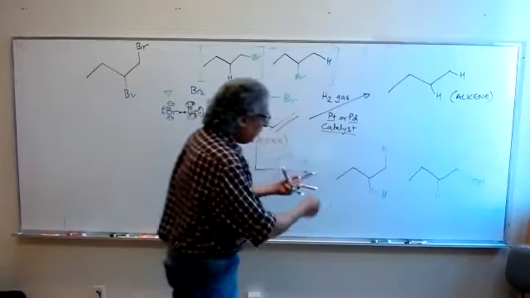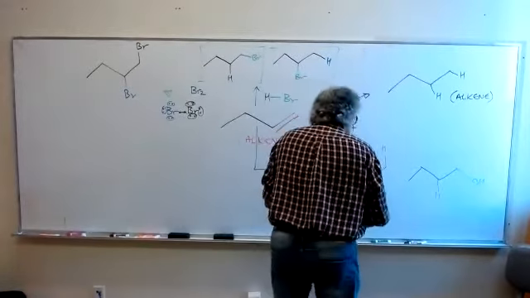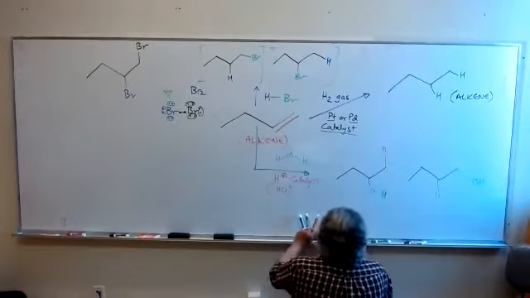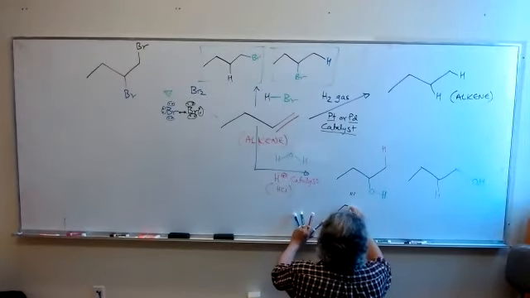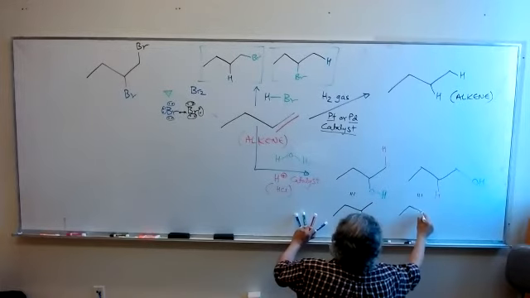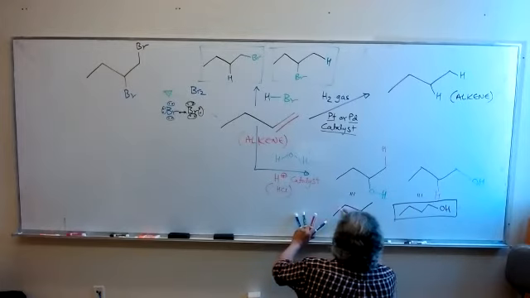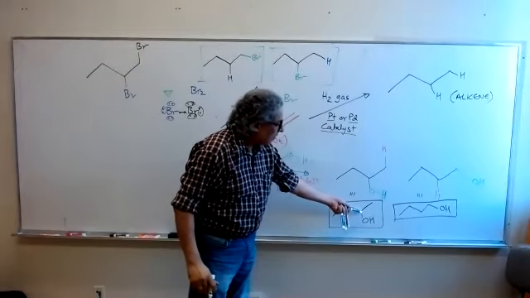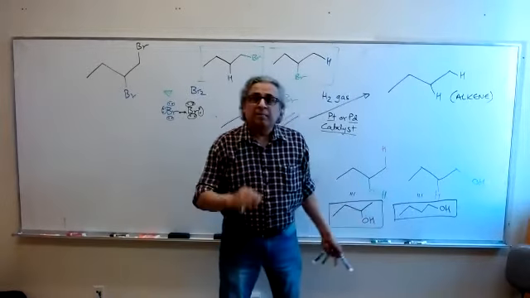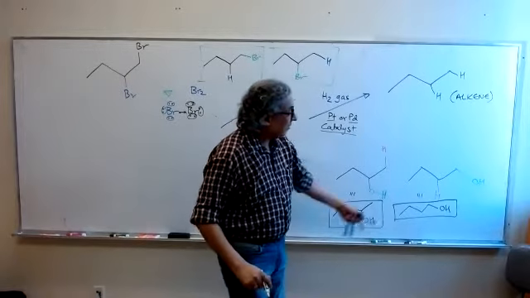So what do these products look like? They're actually alcohols. You can think about it. If I just draw them in one color, this is what they look like. That's this alcohol, and this is the other alcohol. The alcohol on the left has a branch from carbon number 2. For the alcohol on the right, the alcohol is at the end of the chain. This is one alcohol, that's another alcohol.